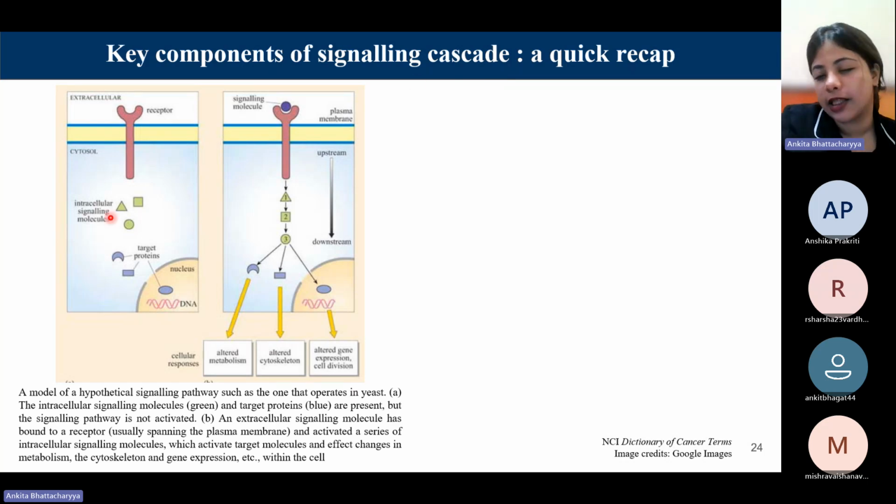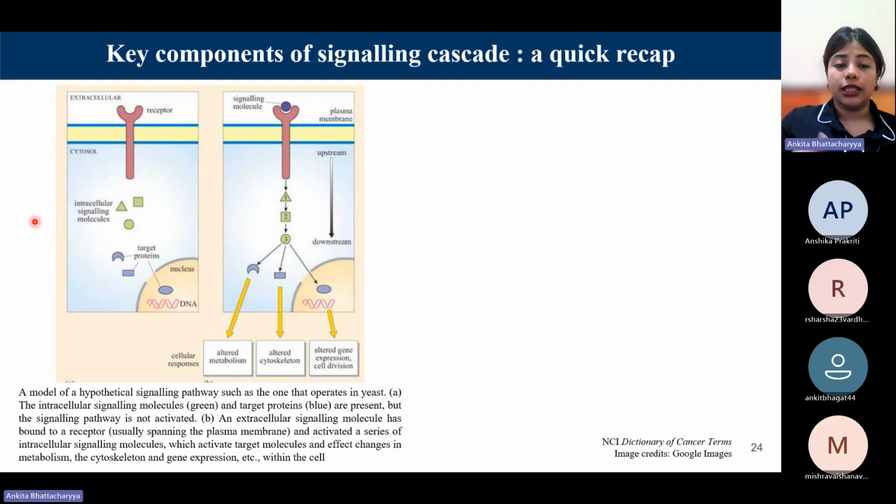Example being, this is one that operates usually in yeast. Why yeast? Yeast is a very commonly chosen system of study for most eukaryotic processes, before people had understood Drosophila, people had understood mice and all of these, because they are more complicated organisms and there's not a lot you can manipulate or modify in these organisms, and there are a lot of ethical questions also that arise there. In contrast, if you think about yeast in general, that is a lot easier to use as a study model.